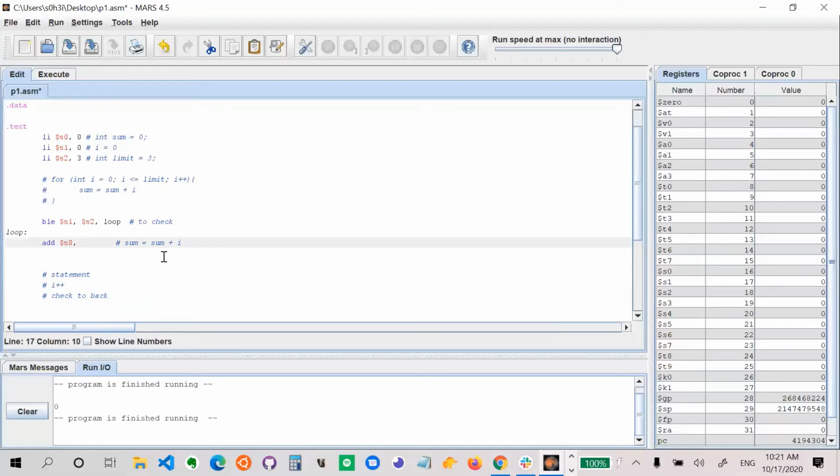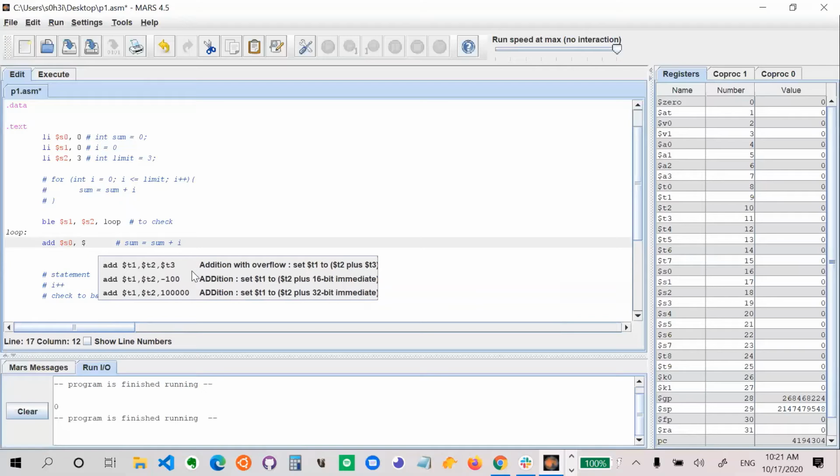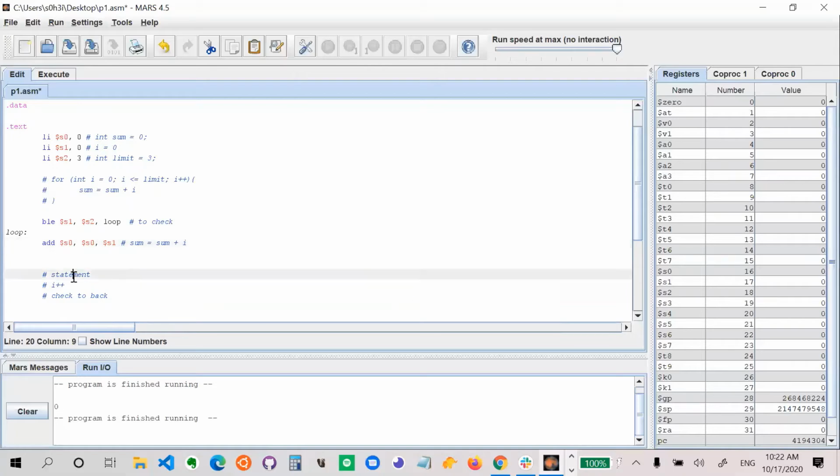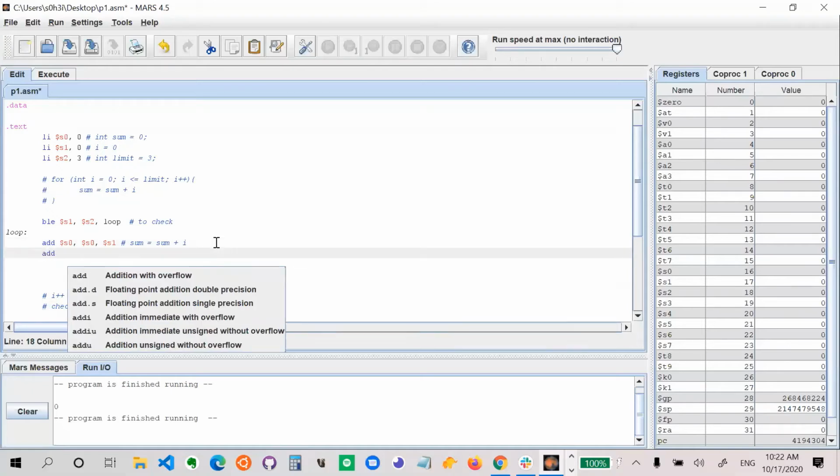And then sum plus I, so it's going to be S0, which is sum, and then S1. Yeah, so that does the add. Perfect, and that's our statement done. And then I plus plus, that's easy. How do I do that? Add immediate.